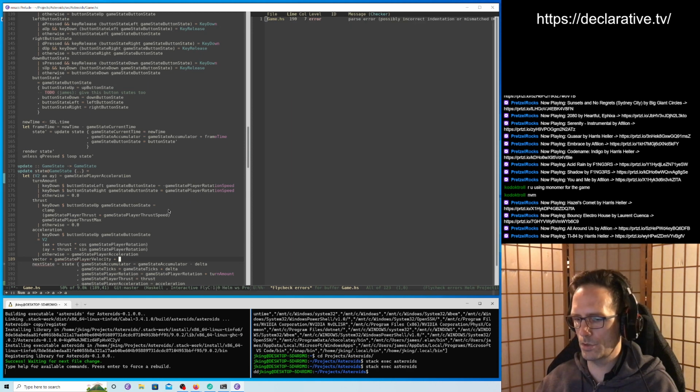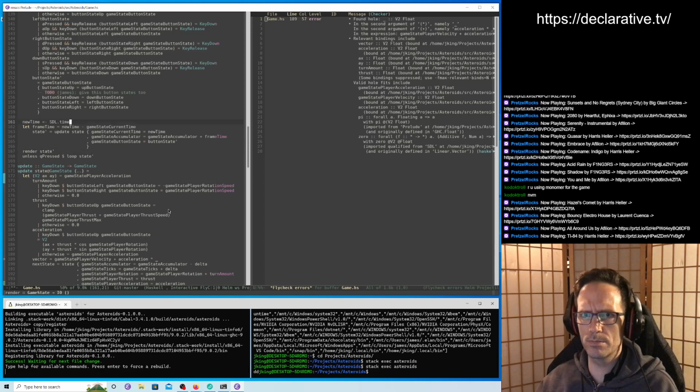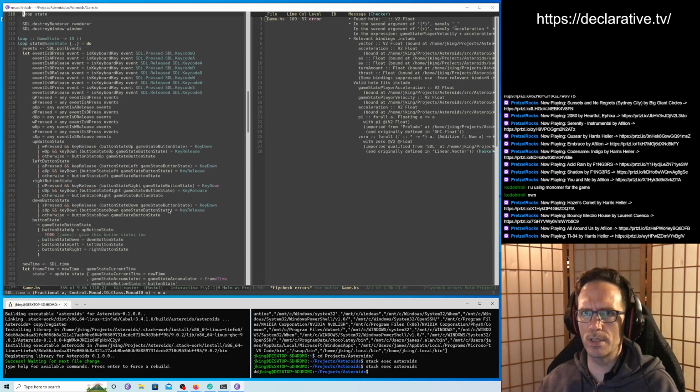And we need to add that to the acceleration times delta time. We should have the delta time in the update, right? Yeah, stored in the game state.